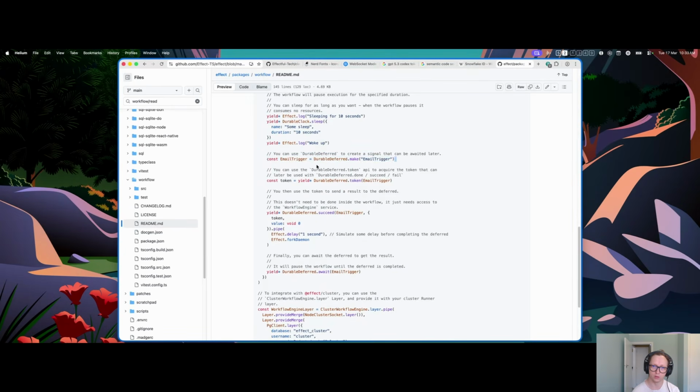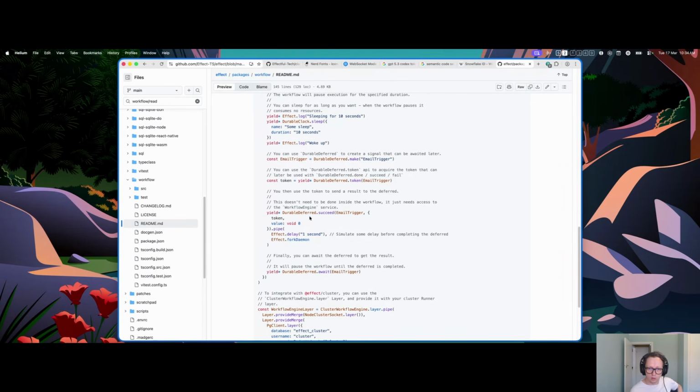And then you can have durable deferreds. A durable deferred allows you to send signals into your workflow. So when you await a durable deferred, it will actually pause the workflow. So it's only a database entry.